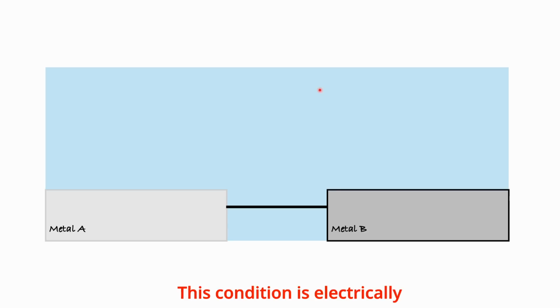This condition is electrically equivalent to connecting a sample of metal A exposed to the environment with a wire to a sample of metal B, which is also facing the same environment. To comprehend the mechanism of galvanic corrosion, however, it is helpful to consider first the behaviors of the surfaces of metals A and B when they are not electrically connected. Let's examine what occurs with metal A and metal B when they corrode independently in the same environment.